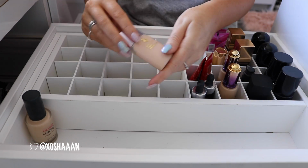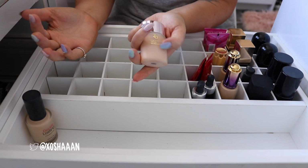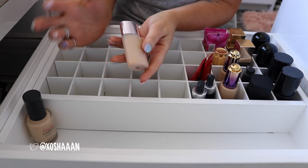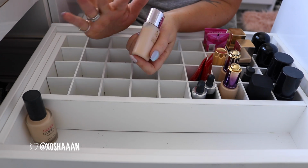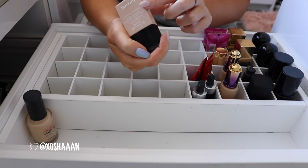I'm going to get rid of my ZAR liquid foundation. ZAR is just so hard for most of you guys to get your hands on, so I don't like to use it too often in videos, even though I think it's a good brand. Which is a shame. Vitalumia Aqua, I'm keeping this for sure.